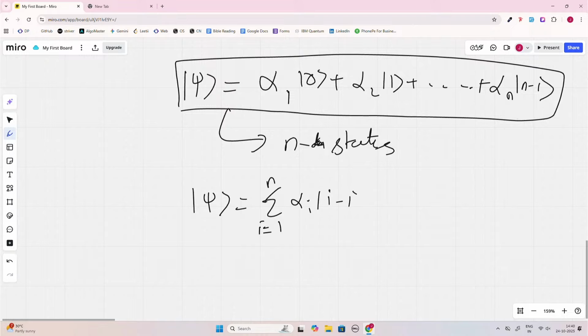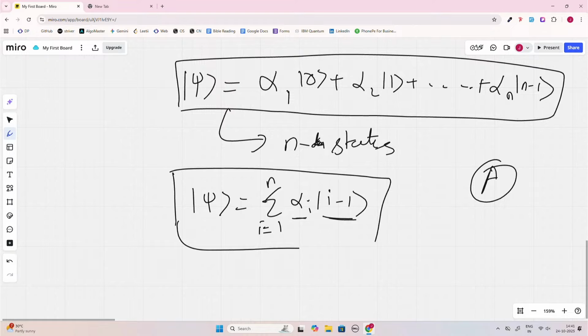Now, can I define this in this format? Yes or no? Okay, so I simply define it like this. Very simple, just a simple mathematical notation. Something like a continuous sum of the amplitude times the state. That's it, a direct implication of mathematics. I'm not even doing anything now. So when we are doing an actual measurement with operator A, now I can write it in the form like this.